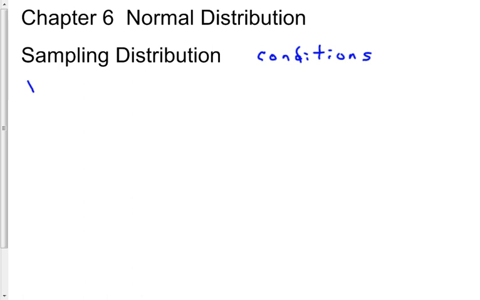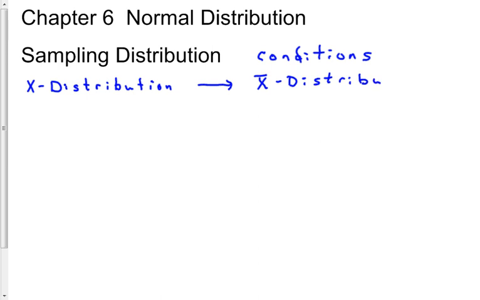When we deal with just any distribution, whatever type it happens to be, we are going to want to determine the X-bar distribution so that we can decide what type it is, whether we can use the normal distribution for it. So there are three basic scenarios.